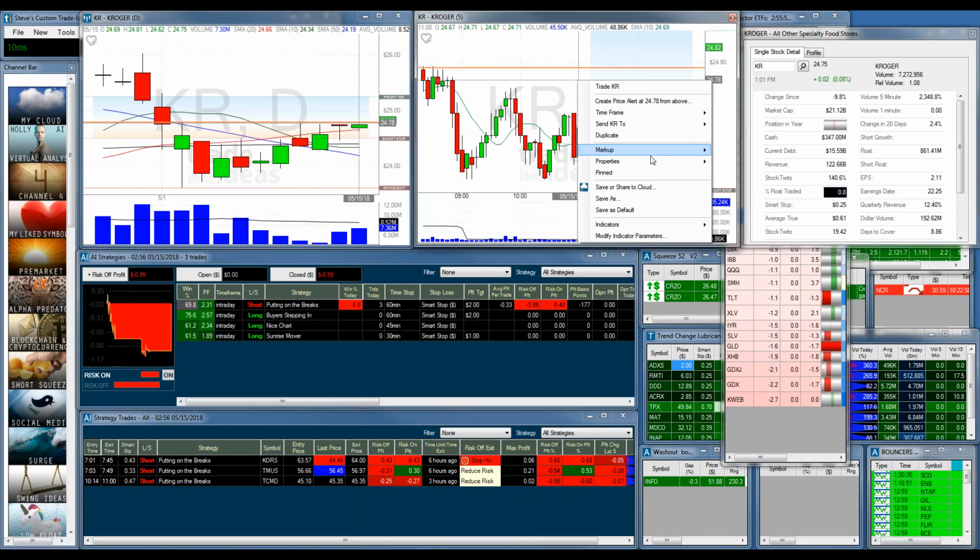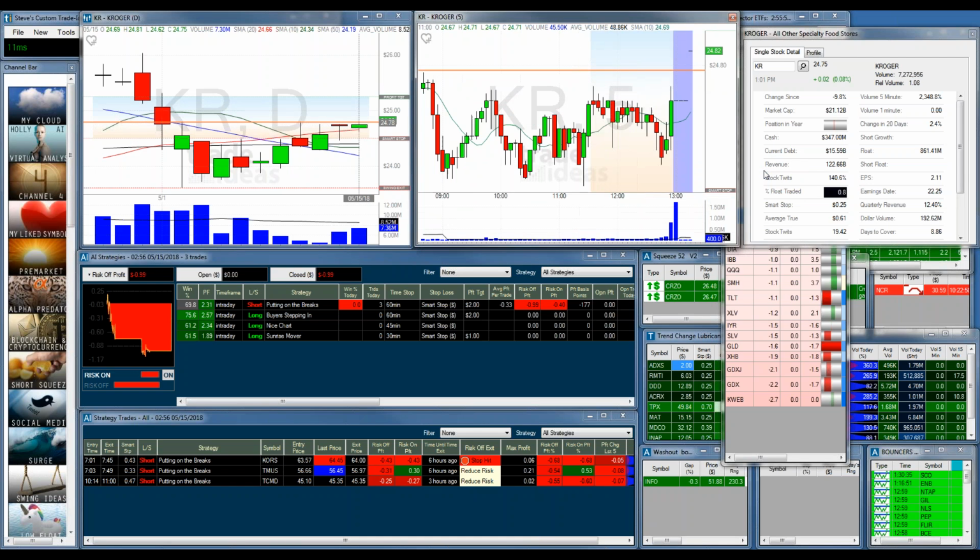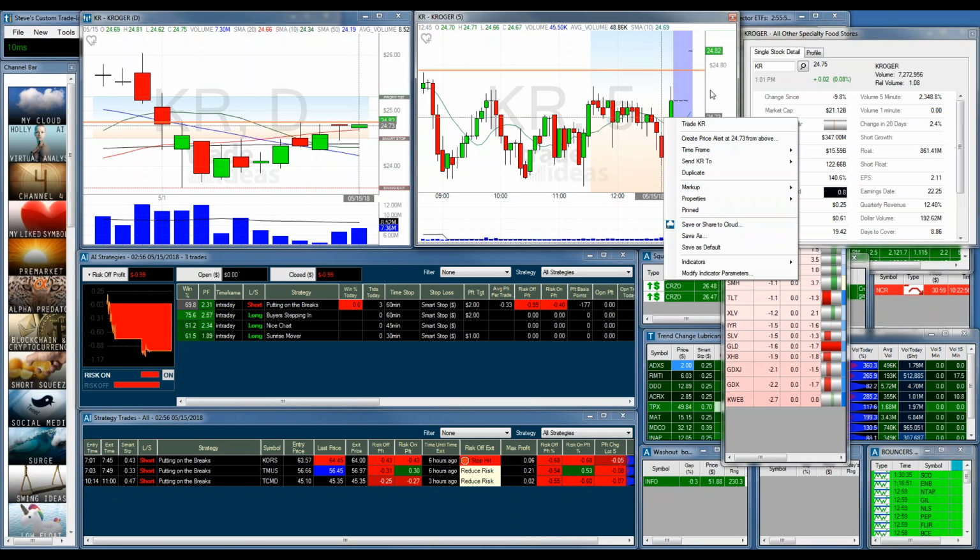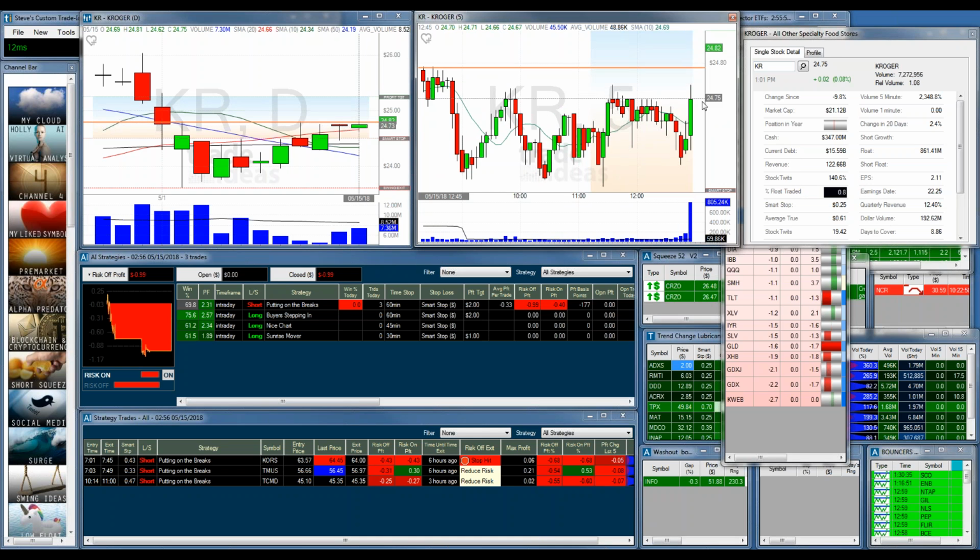Kroger might be doing something in after hours here. Let's just take a look just to make sure. Phantom tick, just one little tiny tick, so nothing going on after hours. I see that little tag move, that green tag. You don't have to go to the after hours to switch to see that right there. That was the last print of the day.